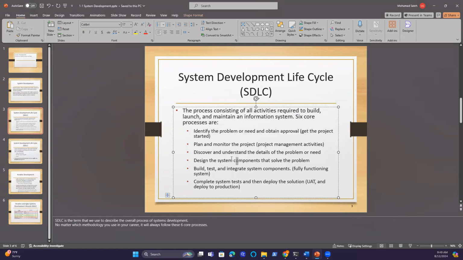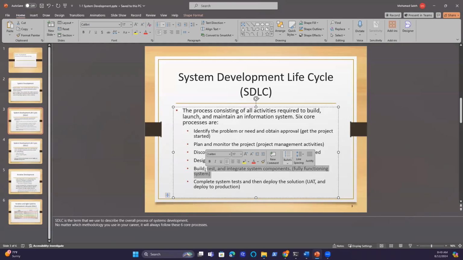In core process 4, design the system components that solve the problem. This process contains all those activities related to systems design. In core process 5, build, test, and integrate system components. In this core process, the programming and testing is done.